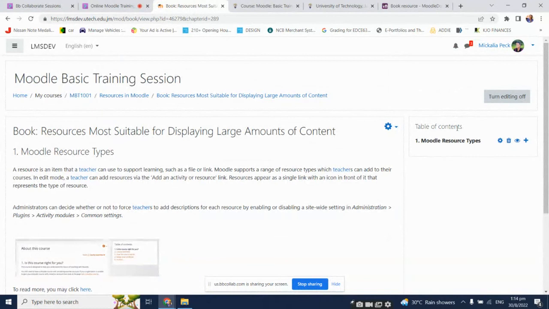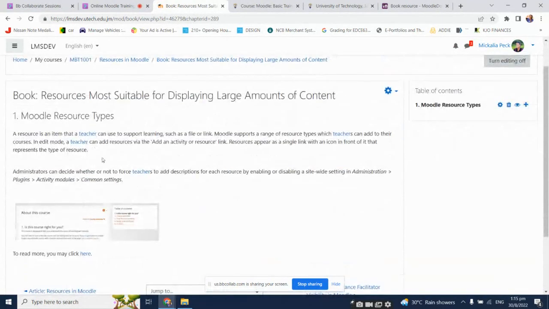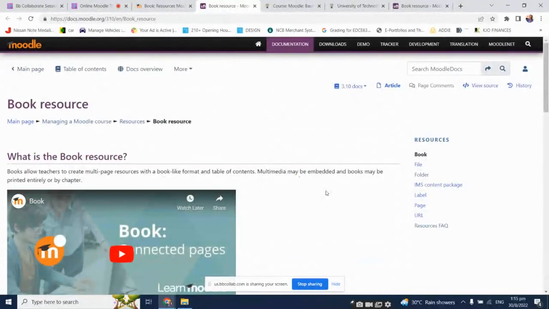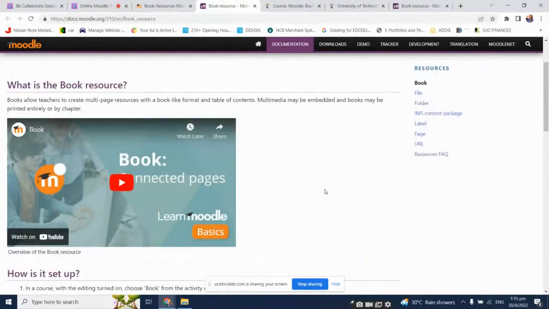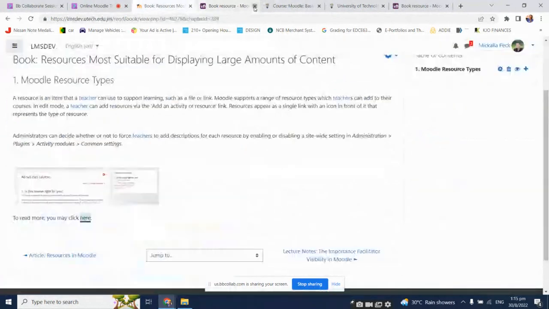And this looks much neater in terms of the table of contents. Okay, so this is what it looks like. You're seeing teacher being highlighted because in the glossary there are some linkages with the word teacher being created. All right, so we will look at that in another training session, but that's why it seems as though it's hyperlinked. But when they click on it, it takes them to a page with information about the book resource.